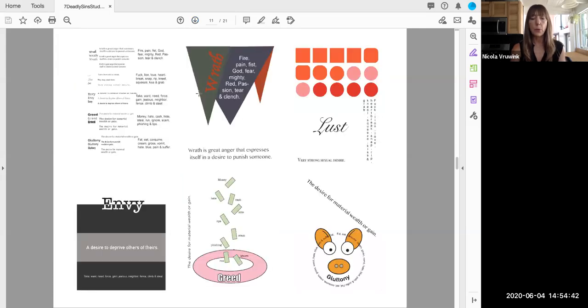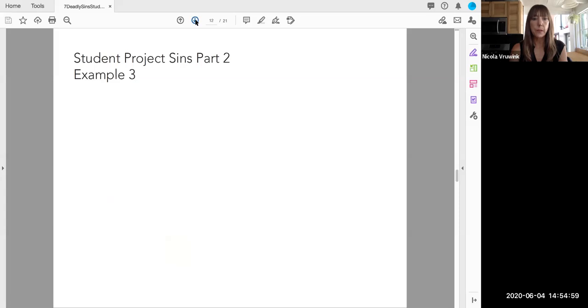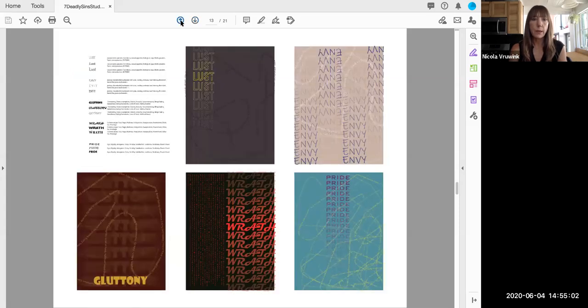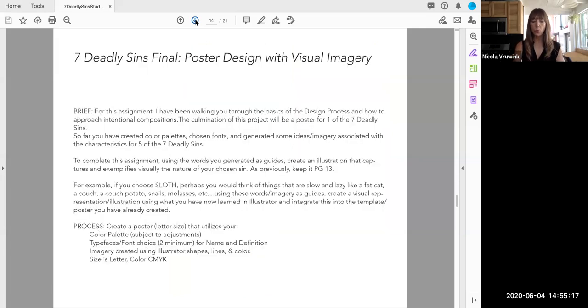Here's another example, one who started to already think about some imagery, explored a little bit more, really trying out the different tools. So here's another way that you could go about it. But again, your first page is your sins and your type study, and then the next subsequent 5 pages are 1 per the 5 sins you've been working with. Here's the third one. So you can see everybody has a different take on this, and you're gonna do your take, but what you must do is this type study on page 1, and then have your 5 additional layouts, 1 per sin. And then you're gonna end up in the end with 1 poster for 1 sin with visual imagery to convey the idea of that sin.